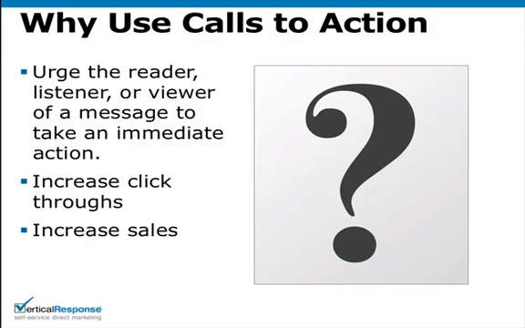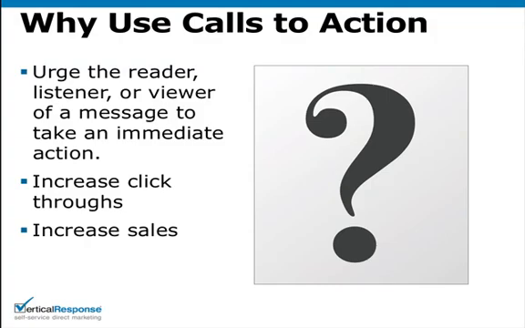Having a call to action can also really help your metrics. A lot of people are always asking us, what's a good open rate? What's a good click-through rate? Well, by including calls to action, you can really have an immediate impact on your click-throughs. A lot of people judge the effectiveness of their campaign on their open rate, but what I really love to look at is the click-through, because that will tell you, are they doing what you want them to do? Are they going to get more information? Are they buying? Are they converting? So really, are they engaged? Exactly. So yeah, you might have gotten them to open it, but then they look at it and they just delete it.